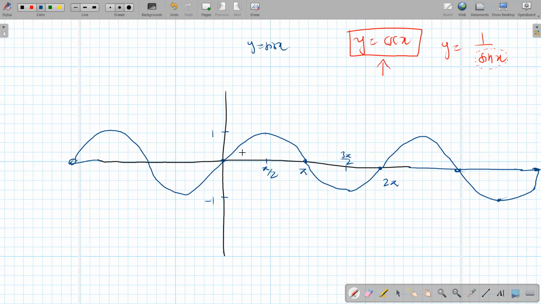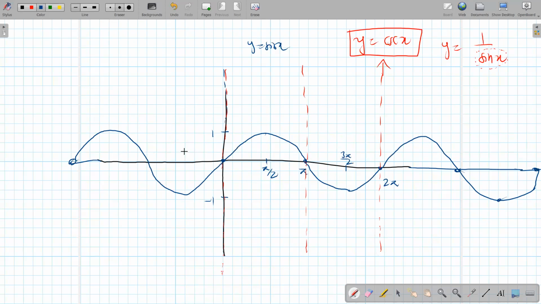Okay. Step one, look at this. This is 0. 1 over 0 is nada. So there's an asymptote right there. Big fat asymptote at 0 for cosecant x. At pi, the y value here is 0 as well. If you plug 0 in there, you're going to get another asymptote there. Same thing at 2 pi, you would get another asymptote there.